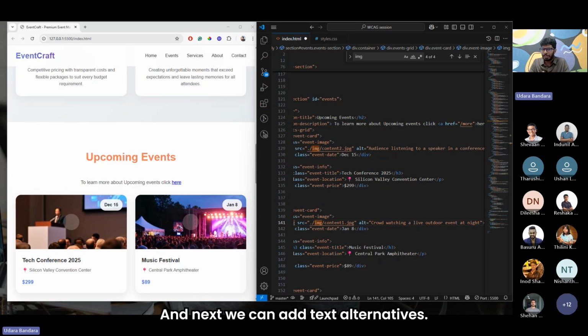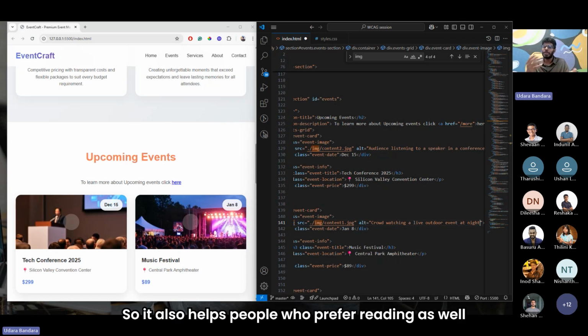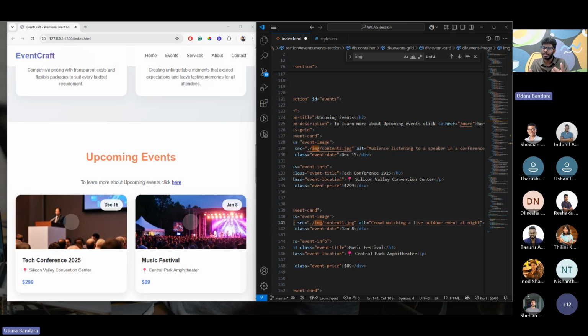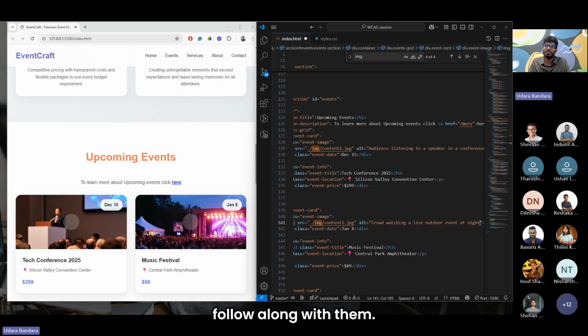And next, we can add text alternatives. This helps users understand what is in the video. It also helps people who prefer reading as well. Then for critical and essential things like education-related or government-related content, consider adding sign language as well, so the people who cannot hear can properly follow along.